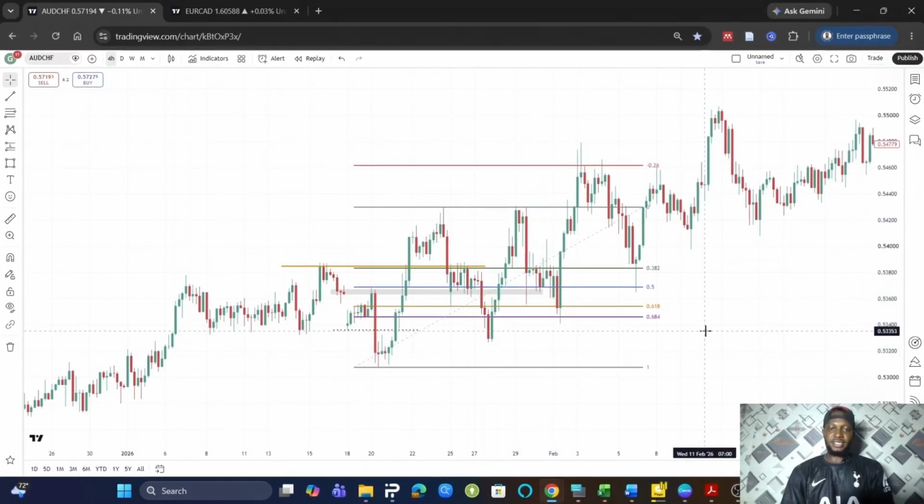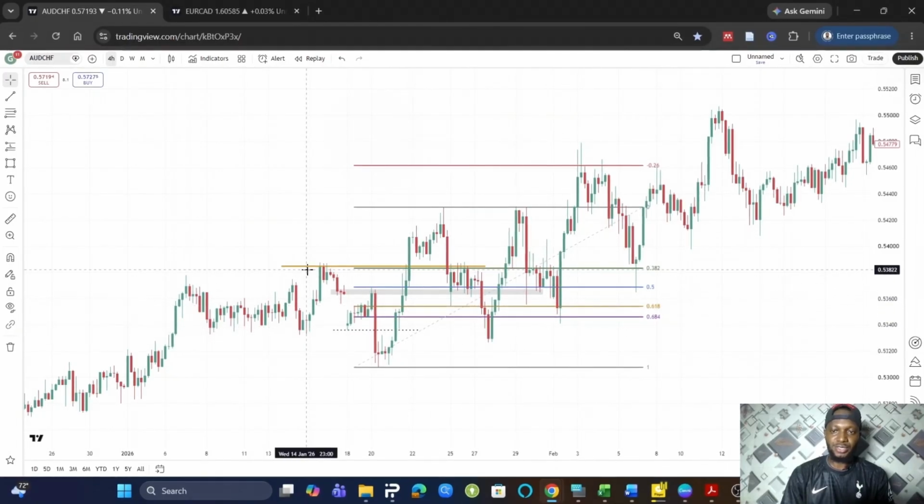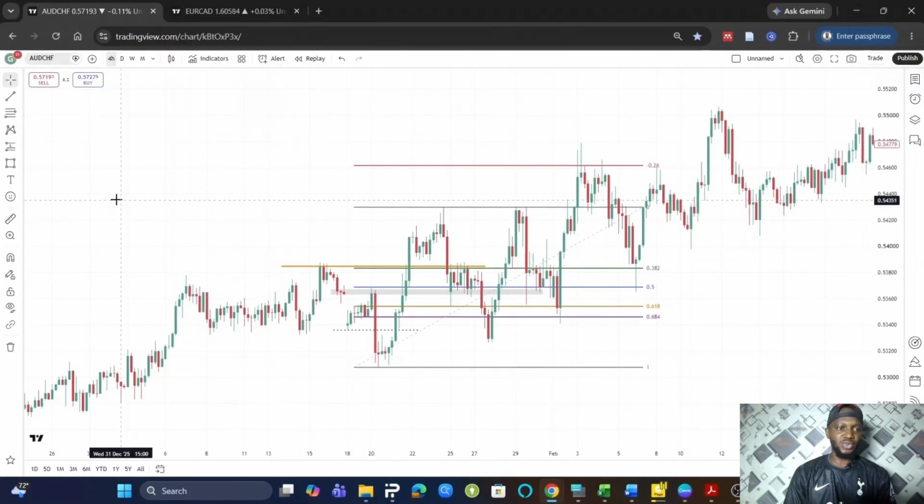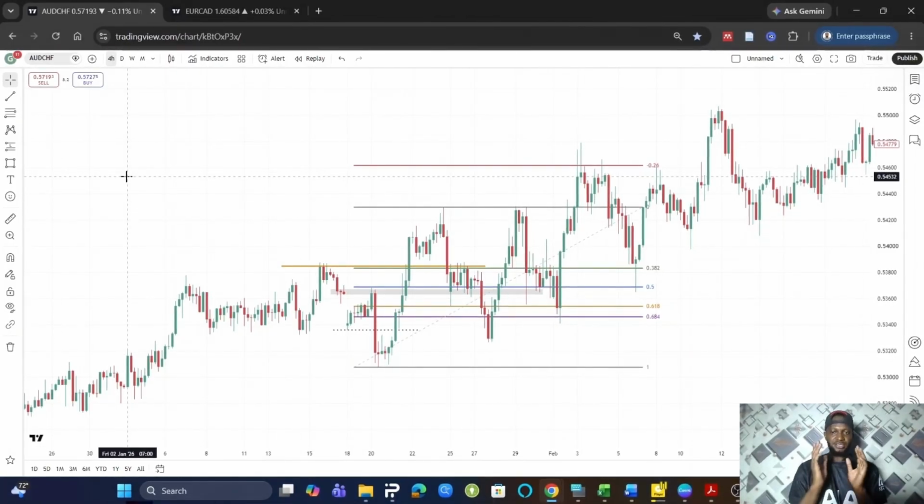I like using the 0.684 fib level. The reason why I like using 0.684 fib level is I don't like missing setups. I would rather have lower risk to reward trades and get tagged in most of my setups than have a higher potential risk to reward entry and not get tagged in many of my setups. I hate it when price gets so close to my entry level, misses it, and then goes straight to take profit. It's so annoying, and that is why I have this customized 0.684 level, which I like to use.